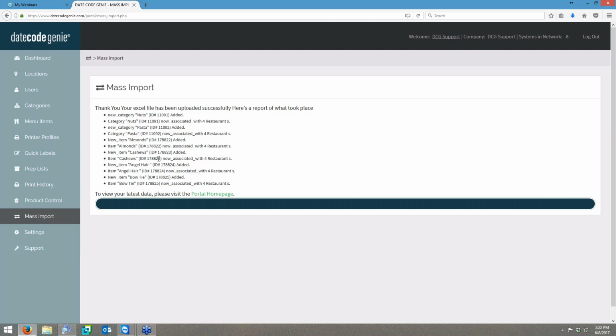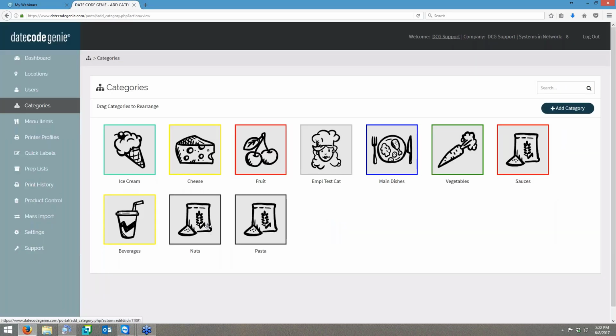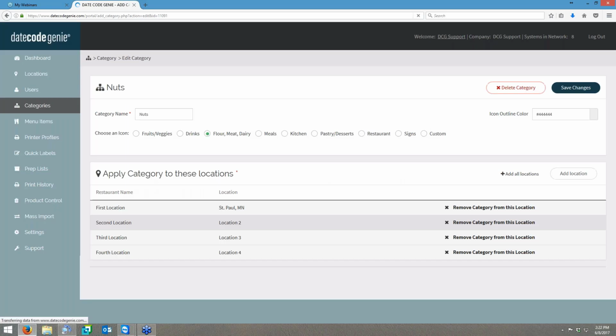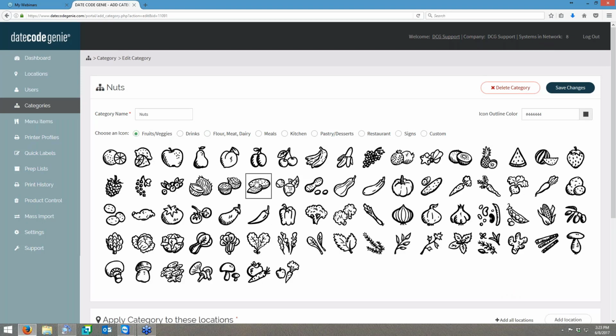It will then show you a confirmation of everything that has been added. You can go back to the portal homepage, which refreshes your page. If we go to categories, we now see we have nuts and pasta. We can choose our menu icon by going here. And again, we can change our colors if we want.